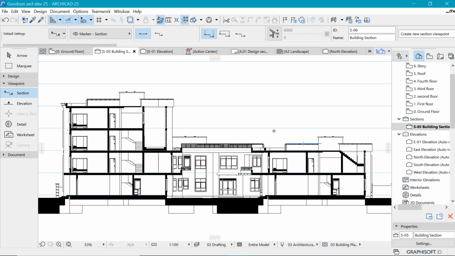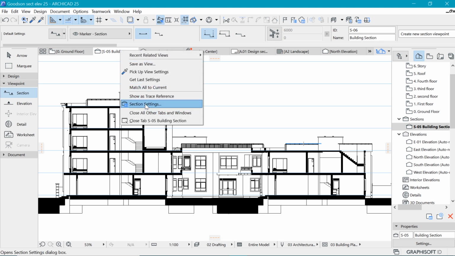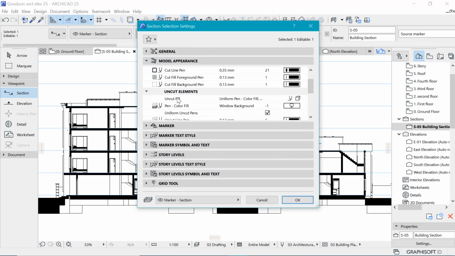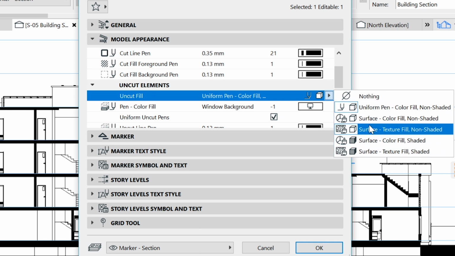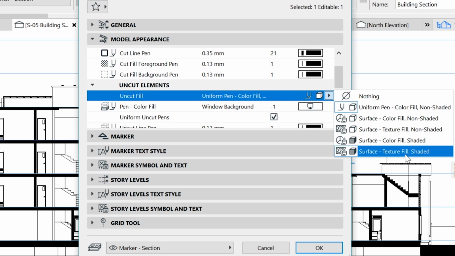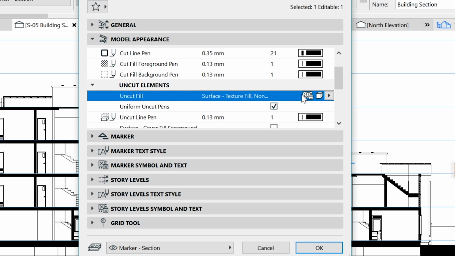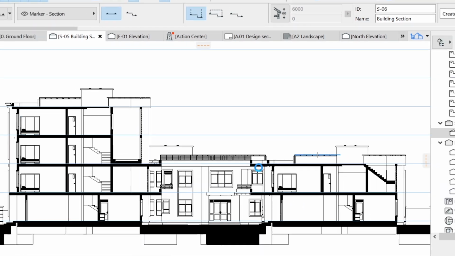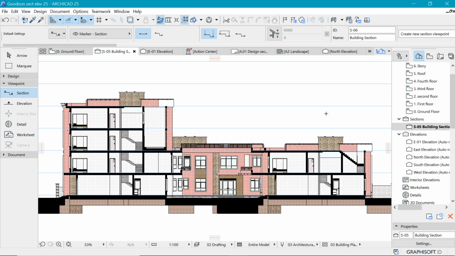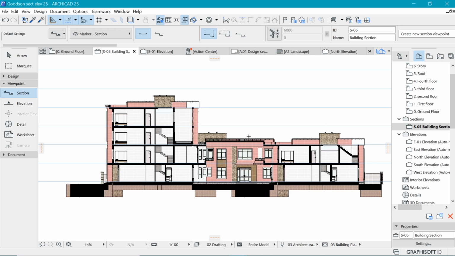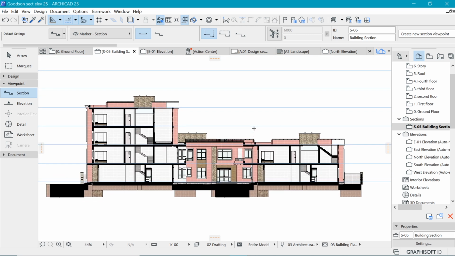But now we need to go to the interesting stuff, the stuff that is going to show us the texturing on these surfaces, because they have some texture on them. This option is available from Archicad 25 and under uncut elements. Right here we have the options of texturing using surface textures. It could be shaded or non-shaded. There's a little bit of a difference, but I like to use non-shaded. You can choose either of the two. It does work. If we do that, we can wait for it to load and it will come with some textures for us.